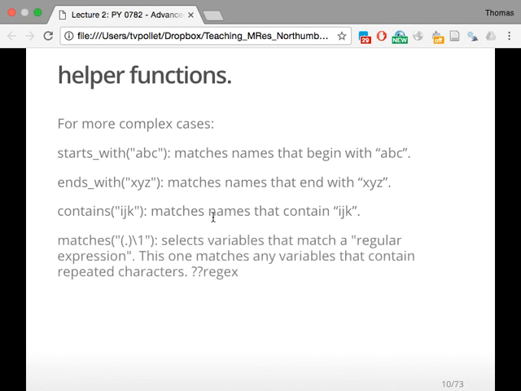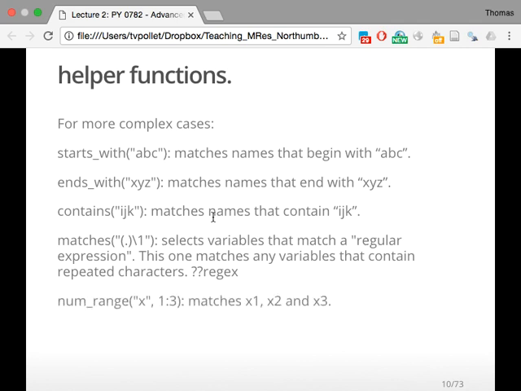And then something really tricky, which you shouldn't worry about, but it can also use code to look for repeating characters. If you want to find out more, this is regular expressions, or regex. This type of command, matches, selects all variables that match a regular expression. This one matches any variables that contain repeated characters. So there are more complex ways in which you can select cases from your data frame. You likely won't need any of those, but I'm giving them to you for your reference in case for your project you have to select all the X variables or all the Y variables to speed it up. If you want to find out more about regular expressions, you can read more there.